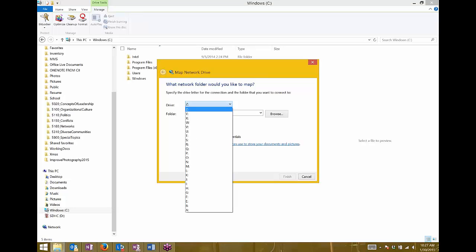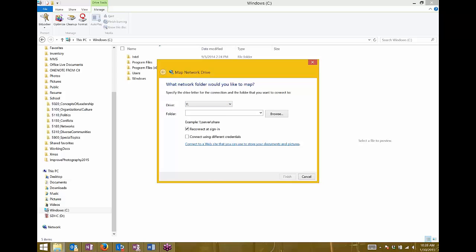Most TNU users have an M drive, a C drive. If you have a thumb drive plugged in, then it's probably a D drive or an E drive. And then if you have a network share set up, then sometimes it's a Z drive or a V drive or an O drive. So you just want to select something that's not being used.